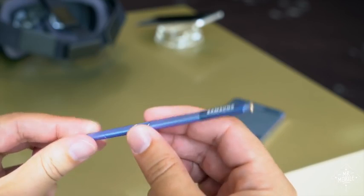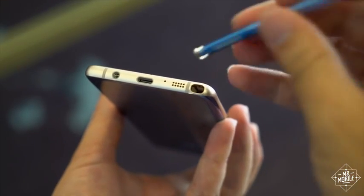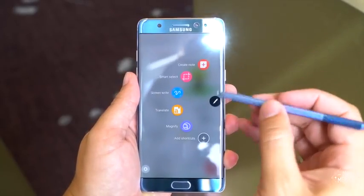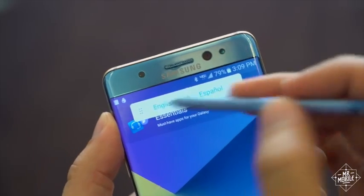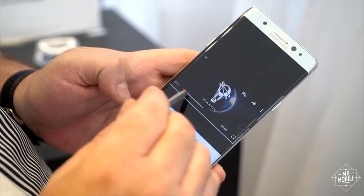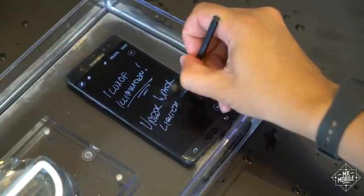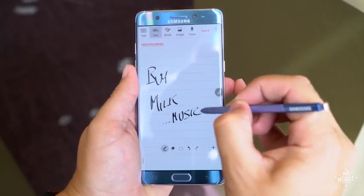That water resistance extends to the new S Pen stylus, too. And bonus, it won't break the phone if you put it in backwards, as happened with the early Note 5s. Also, all the stylus-related apps have mercifully been combined into a single, simpler hub called Samsung Notes. And there are new fun tricks, like hovering over text to translate it, and you can draw a box around a video to make it a GIF. You can still take notes on the lock screen just by popping out the pen, and now you can set them to persist until you discard them, which might be useful for, say, shopping lists.